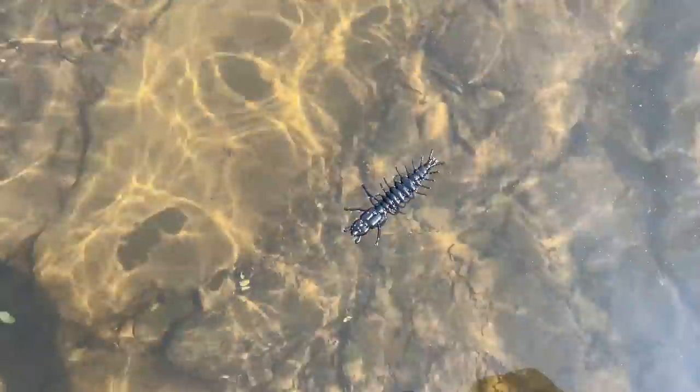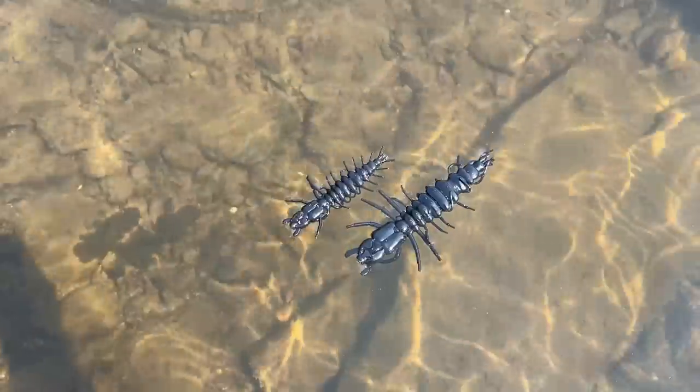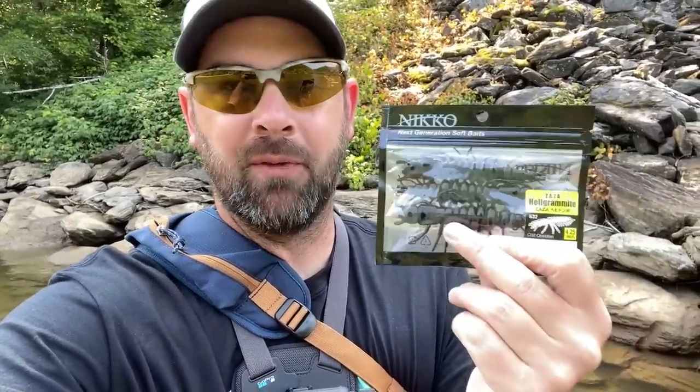That's the three inch one, but we're not going to be using that one today. Today we have the big brother — this is the 4.25 inch, and it really looks a lot bigger in person. I've used it a little bit and caught some good fish on it, but I really haven't used it in these same streams where I first started using the three inch one. Does it work as well? Will it catch as many fish? It's a little bit heavier, a little easier to cast. I'm going to hook it up the same way I first ever hooked up the three inch — the first smallmouth I caught, I was standing right over there, made a cast, caught like a two and a half pound smallmouth, just took a hook and stuck it through the top. So we're gonna start out with the 4.25 inch, have to wade around a little bit, dodge a few snakes, but it's gonna be fun.